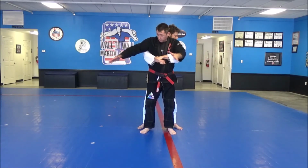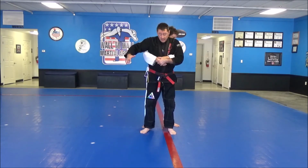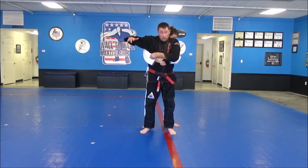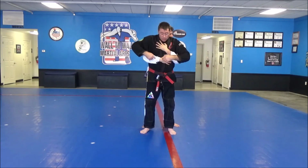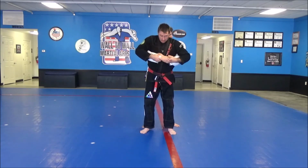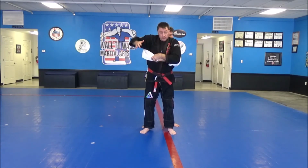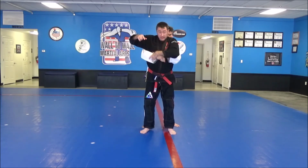My left arm is going to reach over and grab his arm. I may get both of his hands, and that's okay. Really, as long as I get his right arm. So maybe he didn't have his hands together. Maybe he was like this, right? I want to be sure I get the right arm. Maybe he's got just one on top of the other. I can just get this arm. If his hands are grouped together, that's no problem. I still want to get this arm. Don't have to have that one, okay?